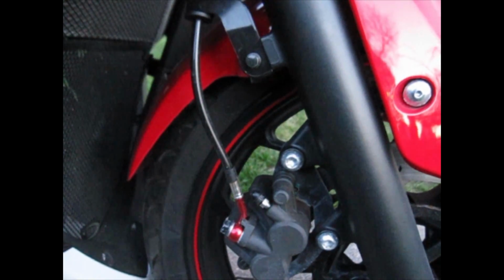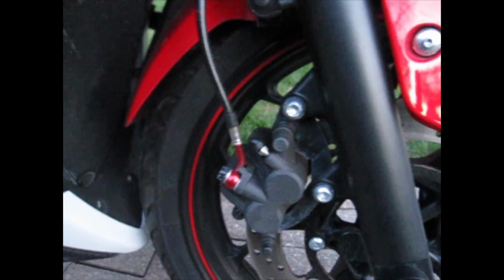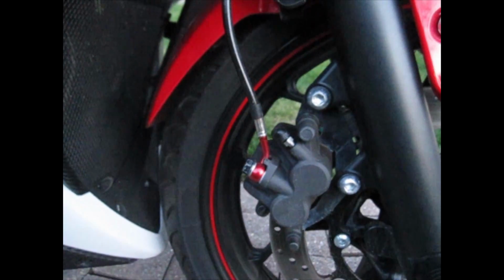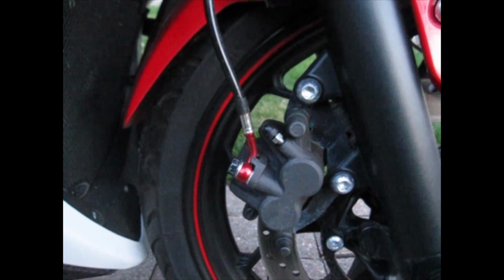So if you want to do an upgrade, I definitely recommend changing out the brake lines, and then later on in the future changing out the brake pads too, to more of a street performance kind of brake pad for more bite. But for now I'm just going to stick with these until they wear out. So far so good for the way I ride. I don't ride too aggressively, so far so good in that department.